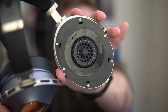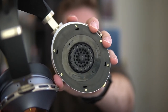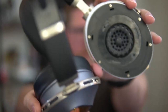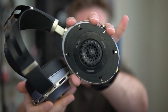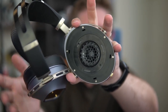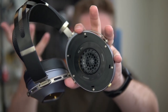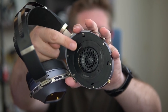This is where the build gets a little like, huh, okay. The outside looks like it's pretty well made, but this looks a little funky. This looks like it's just cheap plastic, because it is cheap plastic. Come on, camera, don't focus on that part. Focus on the part I'm trying to show off. There you go. This is a cheap plastic shield right here. That's not necessarily a bad thing in and of itself, but it was a little shocking to see this compared to the rest of the build. Anyway, this plastic shield is connected with just these six screws.